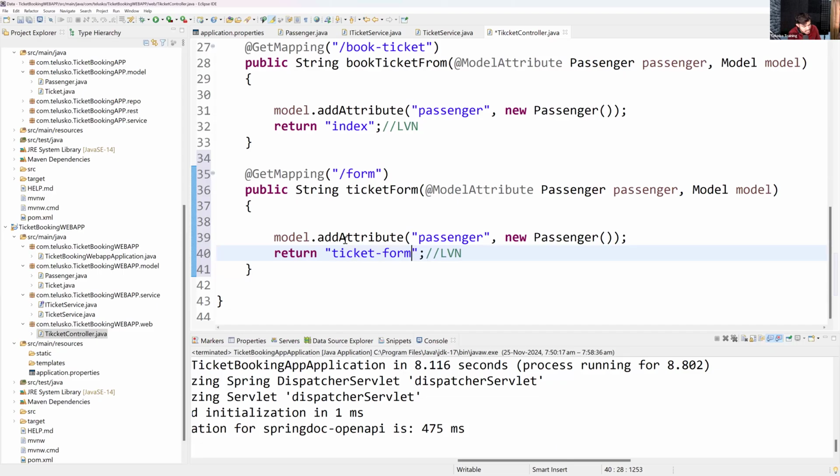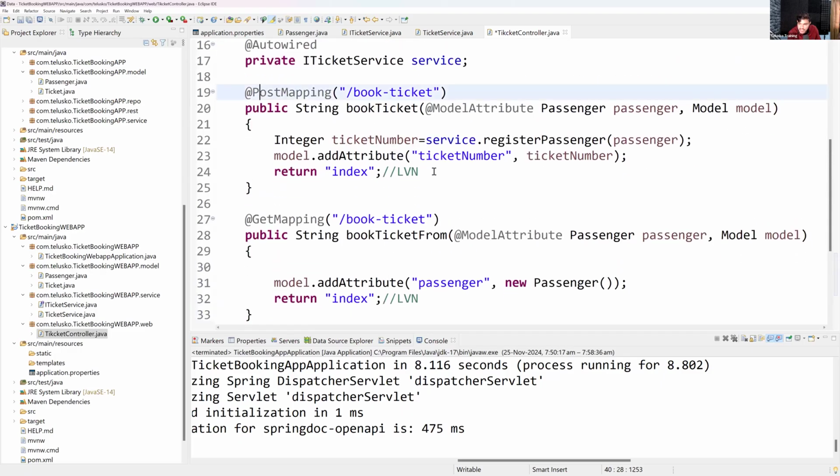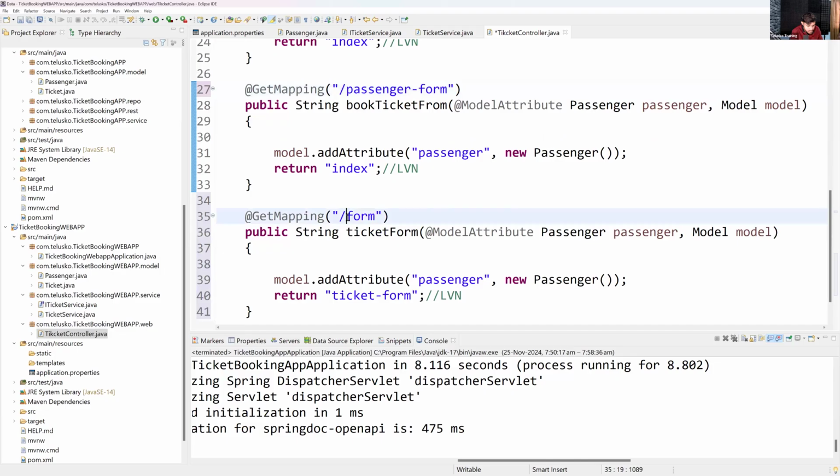This is the endpoint form, ticket form. Okay, both of the endpoints are same, but the requests are different. I would like to have here passenger form. Okay, here it is ticket form.